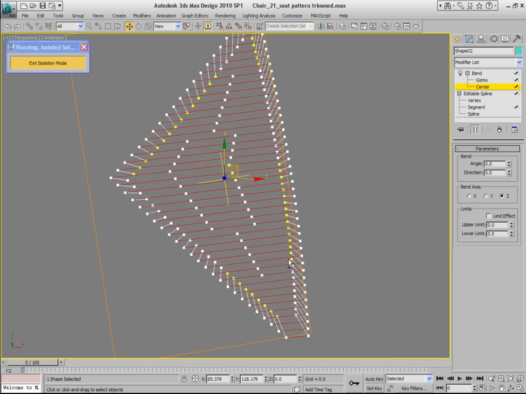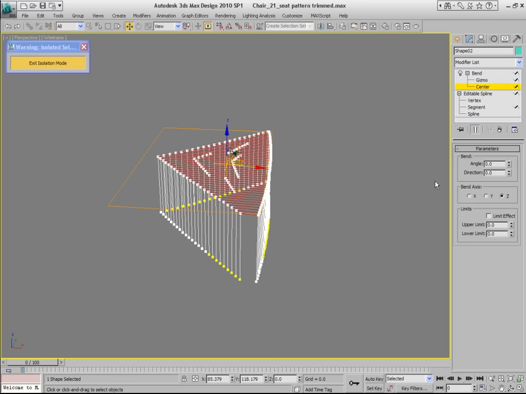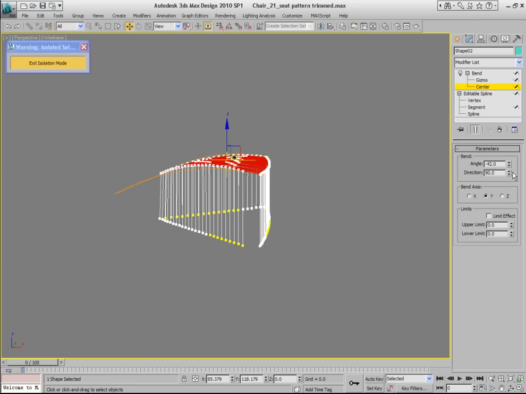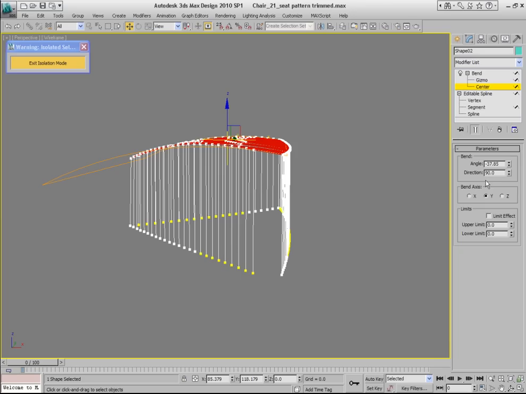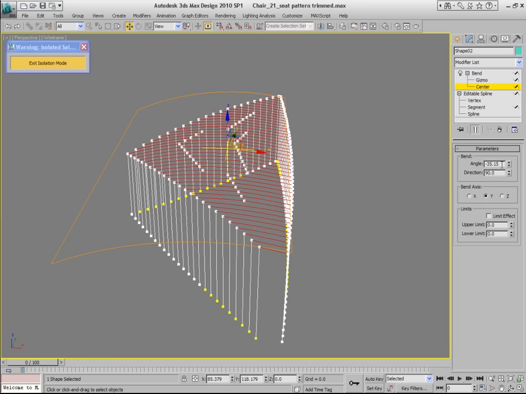Now you can see that if I try to bend this selection of segments in the front view, in the perspective view, I'm bending them exactly like I need. And those vertical lines, because they're set to line, are not affected. So we want to bend it like this. You might want to memorize this bend angle, because when you bend all the other quadrants of the seat, you want to bend them correctly. So you want to use the same number.